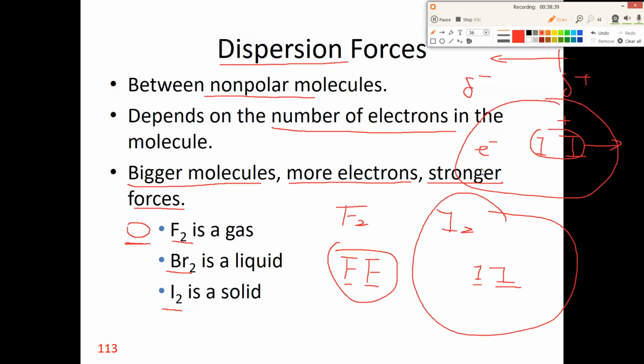It's because the electron distribution is not even, because molecules keep moving. They won't sit still like human beings sitting in the classroom. No, they keep moving. The molecules never settle down. So the distribution of electrons is not even, and they create a temporary dipole, or instantaneous dipole. Because it's an instantaneous temporary dipole, there's going to be a force between the temporary dipoles, which is the origin of dispersion force.